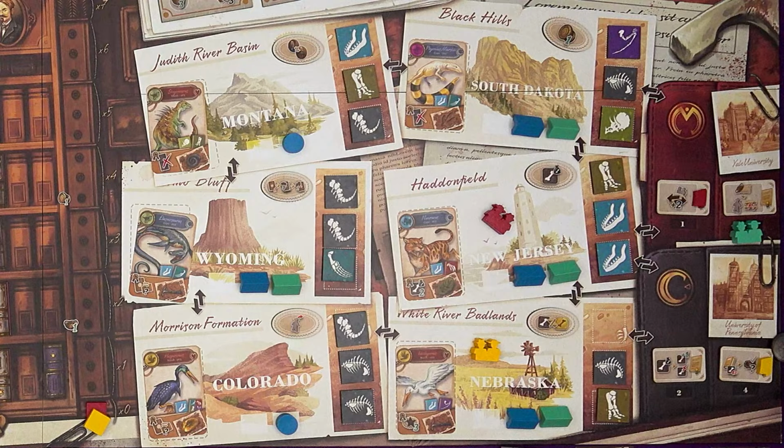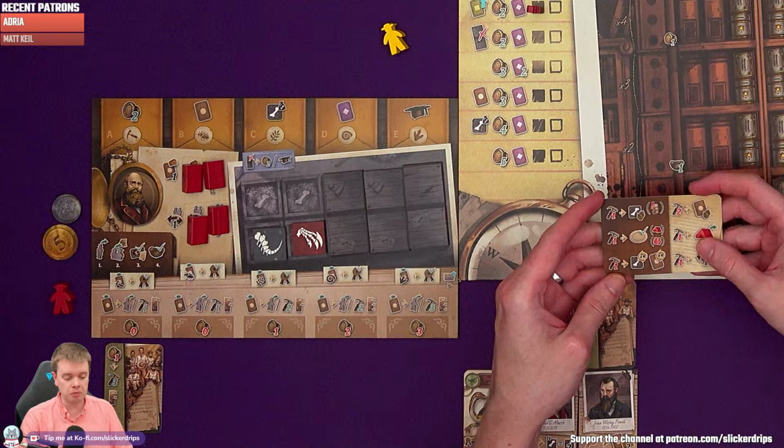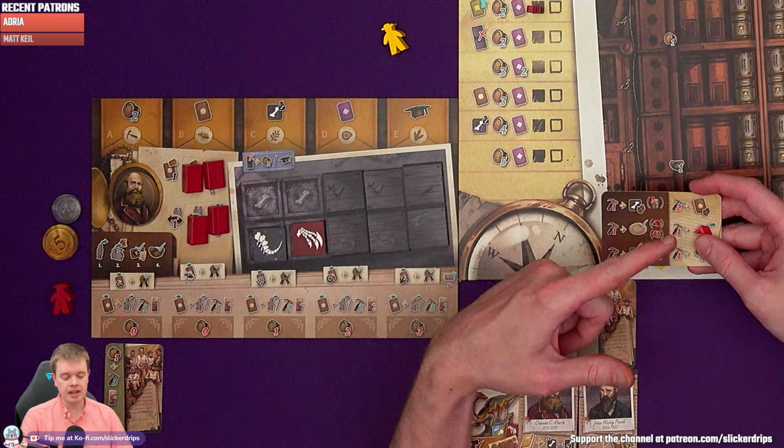And I think I would like to put a camp out. So the things that I can do with my team that cost action points: I can get a bone token, just like Theodore did. That costs an action point. I can grab the species card that's there. That costs me two action points.